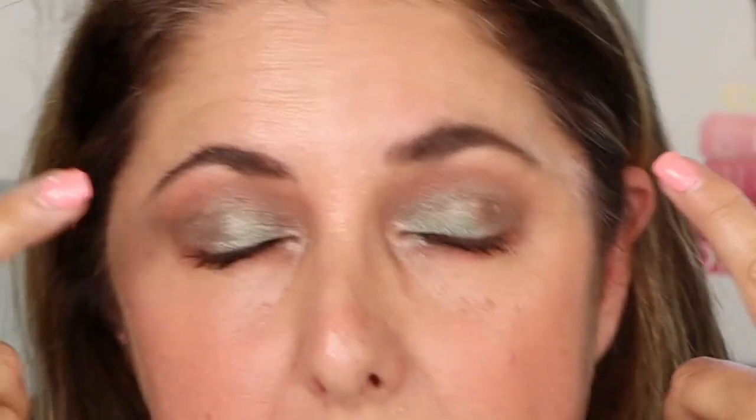I tried to do today a little bit of an almost retro 80s green and brown and purple type eye look. So I want to show you how I achieved this look and went way out of my comfort zone with this quite beautiful palette. I did pay $40, if I didn't say, for my one. Yes, I did, I think. And also, you can get a deal on the bundles. Let's look at the look that I created right here.